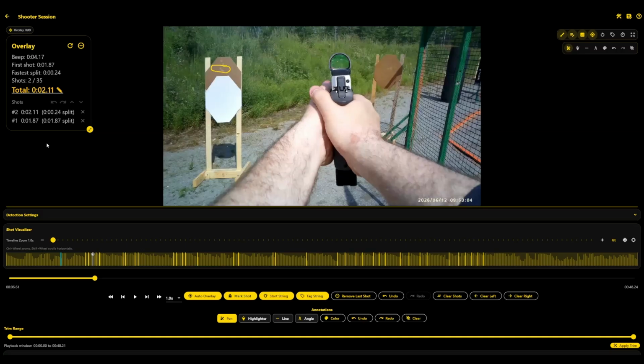So from the draw, a 187 with movement, 2 seconds roughly to get 2 hits on that. I'm fairly happy with that. We might be able to pick up a quarter of a second here somewhere, likely on the reaction to the buzzer. It was pretty slow just getting off the draw. So yeah, happy with that performance.